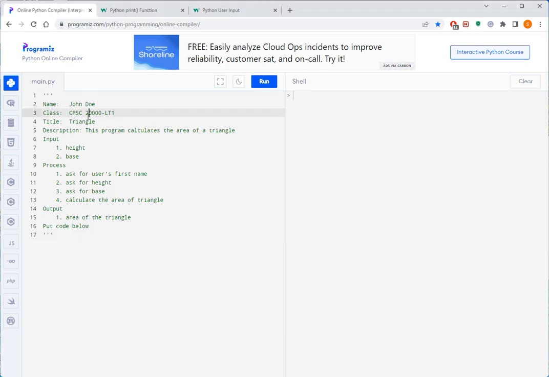Give your name, class, and section, a word or two title, and then maybe a one-liner or two-liner brief description on what this program is about, and then always provide a brief IPO chart layout. So what is the list of inputs that you're going to need, and then a little bit of sequence of how you are going to process that input to figure out whatever you're figuring out, and then what the output would be, right? And then the actual code, you want to put it below these comments here.